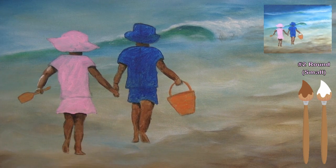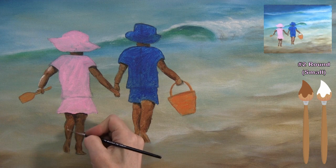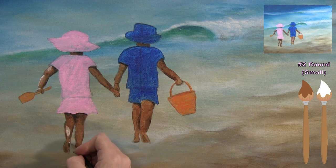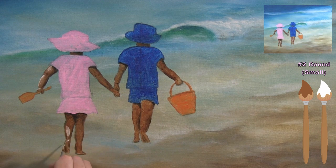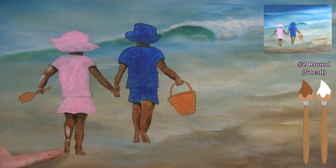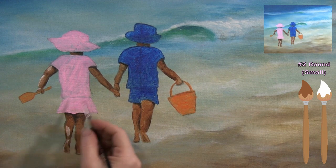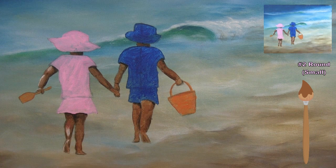So I'll go down to this left leg. So again, just my skin color plus a little bit of white, and this is definitely a less is more kind of step. You don't need a lot of paint on your brush in order to get a good effect. So that was the back of her calf, her little shin or heel in through here. This is the side of her foot, and now I'm going to pick up some of my skin tone to get it to blend in.